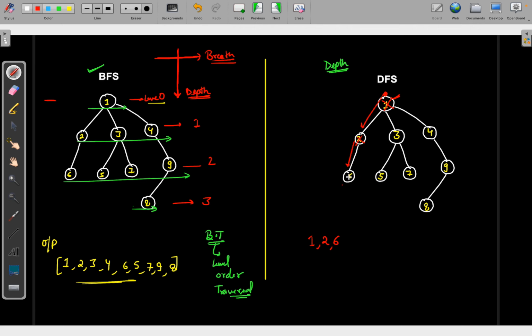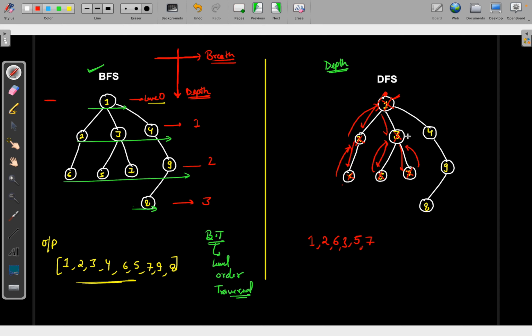So what will you do? You will come back out of it. Again, you will come back out of it, and you will explore the next depth. So you will explore 3 then. Then you will explore the next depth, meaning you will explore 5. Once 3 is visited, you will mark it visited. When 5 is visited, you will mark it as visited. Again, you will come back and explore the next depth, and that is not from 1, that is 7, right? So you will visit 7, and once you visit 7, you are not going to visit it again, so you will mark it visited.